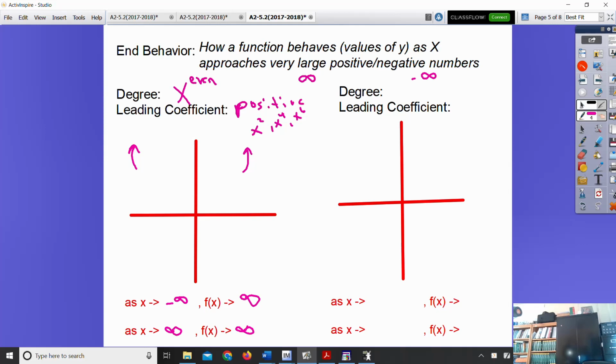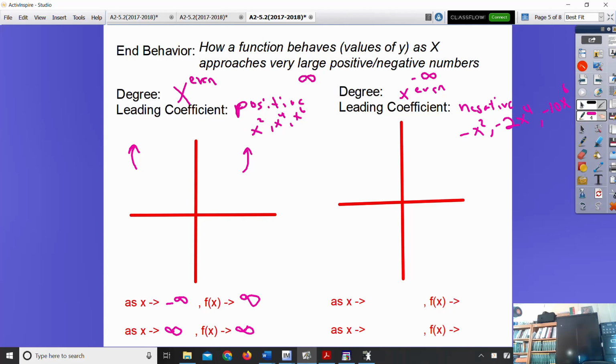Moving on to the second example here. This one is still x to the even. We're going to change the leading coefficient to be a negative number. We're thinking like negative x squared, or maybe negative 2x to the 4th, or something like negative 10x to the 8th. We're thinking about all that, even exponents with negative numbers out front. Don't worry so much about the numbers I put there. Think about what you've seen already based off other functions and stuff you've learned in the past.